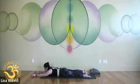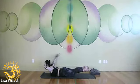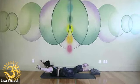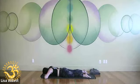Exhaling, next breath in, lifting all four limbs off the mat at once. Really drawing in strong through your root, drawing your shoulders back, letting your heart soar through. Taking tiny sips of air, little higher, little higher, and releasing. Lowering all the way down, one hand on top of the other. Other side of the cheek to the back of the hands.